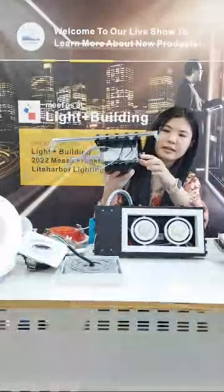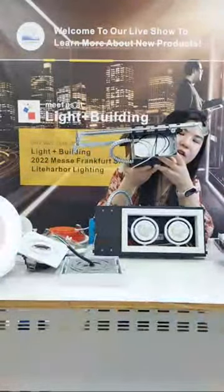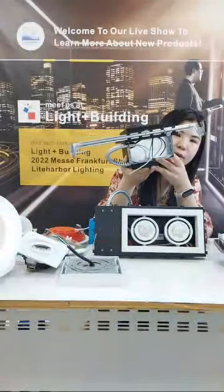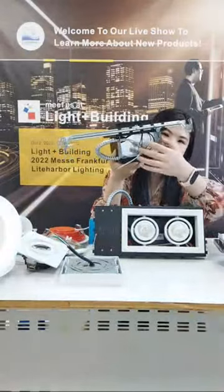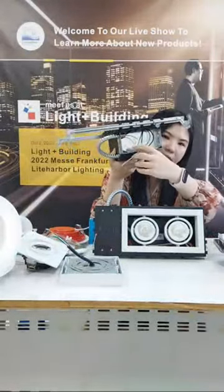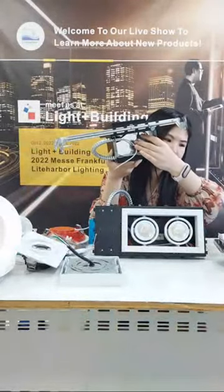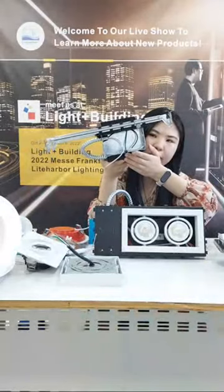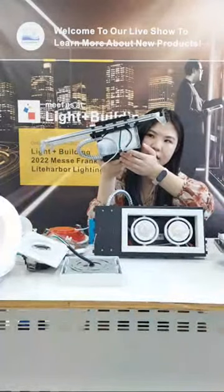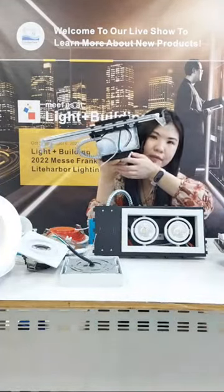Okay. As you can see, this part is a junction box, and we have taken off the cover to let you see what's inside. We will do all the wiring inside the junction box. This is all the wire. Yes. And then we will put a cover on it for safety. Okay. We now take the cover off to let you see this construction. Yes. And the driver is also put inside to make sure of safety.